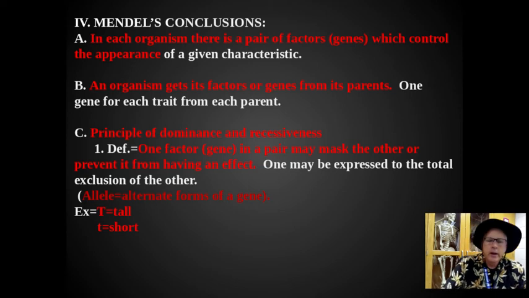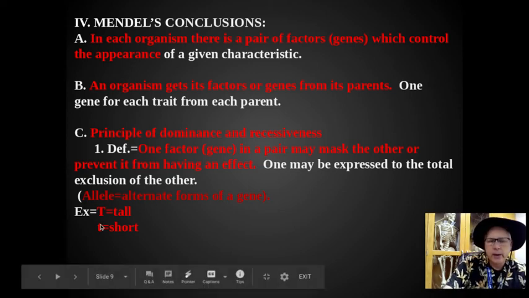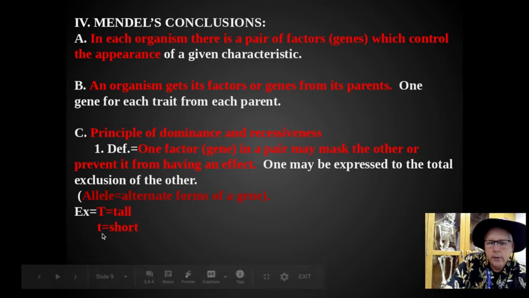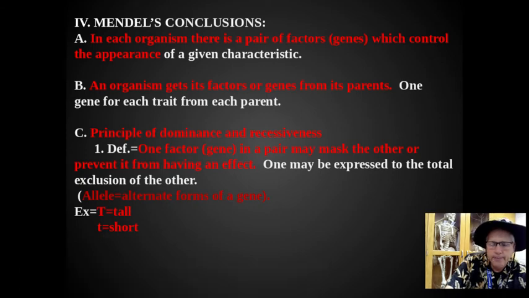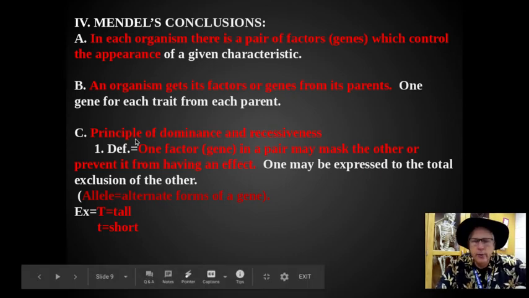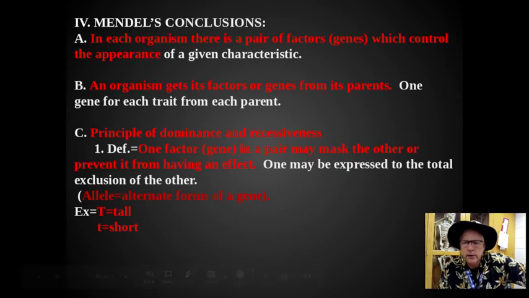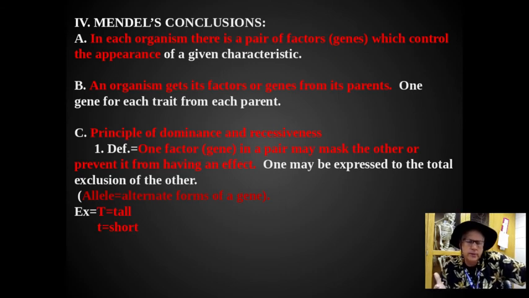All right? And since Mendel's day, we have figured out we're going to use a capital letter for any dominant trait and a lowercase letter, same letter, because it's one trait, the height of the plant, and we'll use a little t for short. Okay? Now, here's the big thing I want you to understand. This will never be the law of dominance and recessiveness because there's exceptions to this rule. It doesn't always happen this way. I think the misconception sometimes we get is every trait out there has a dominant recessive gene.